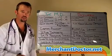So what does this all mean to you? Let's take a look. So is Square the right fit for your mobile payment processing needs? Well, I think it comes down to use. If you're going to be using it for mostly personal items like more productive garage sales or simply transferring money amongst family and friends, then Square is a visionary product that fits a great niche in the marketplace. However, if you're a business owner, I think you're truly going to appreciate the increased service levels and more secure systems of a traditional merchant account. Now, it is true that if you process less than $3,500 a month, this merchant account will cost you just a little bit more, but I think you'll appreciate the difference.